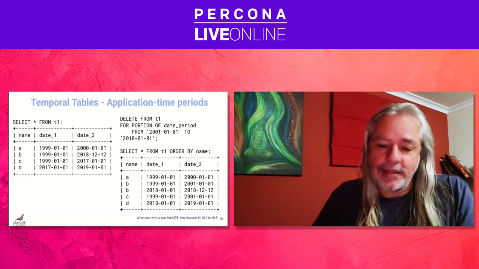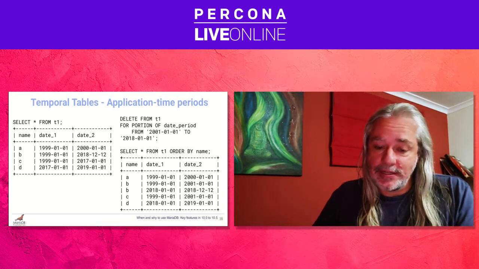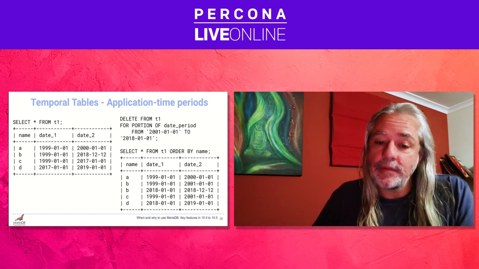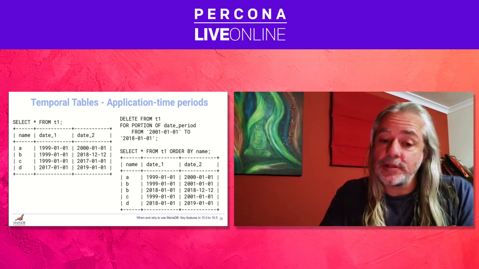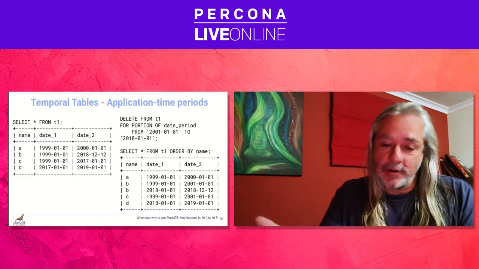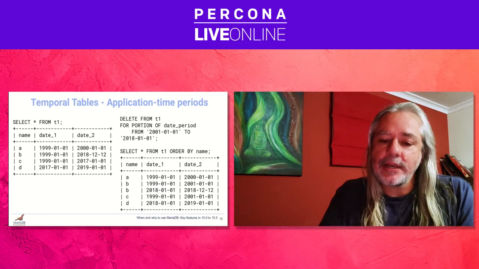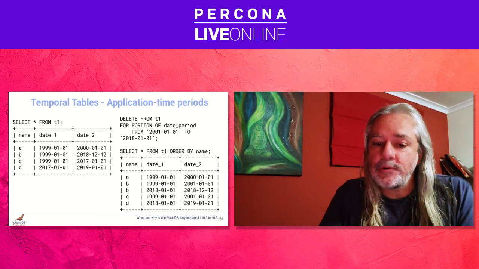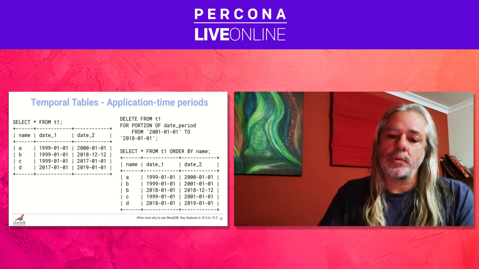So what happens here? Record B actually gets split into two. The first record is from 1999 to 2001, to the beginning of the period. Everything between 2001 and 2018 as per our delete statement is deleted, and it's now split into a second record containing the remainder, which is 2018 to 2019.